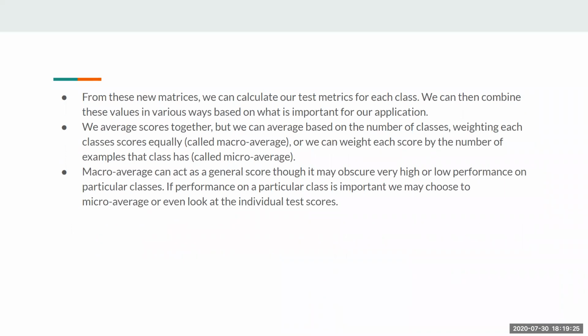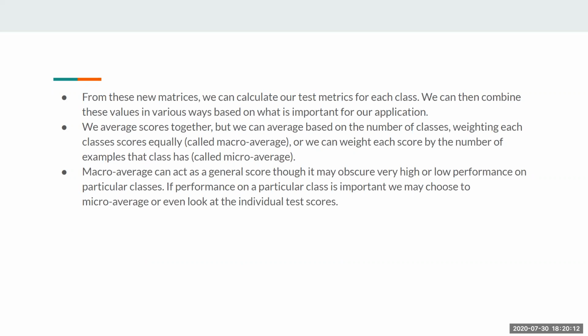And we can take each of these confusion matrices, since they're now split into our 4 simple metrics, and we can calculate things like accuracy, recall, precision, F1 score. And we can then combine those values based on what's important for our application, like the choices we made up above in accuracy versus F1 score, or in squared error versus absolute error. We can do something called the macro average, where each class's matrix is scored the same. Or we can do something called micro average, where we weight each one by the number of examples that are represented in our training set.